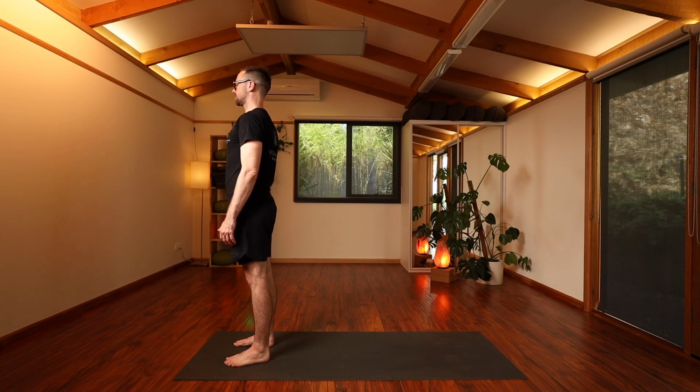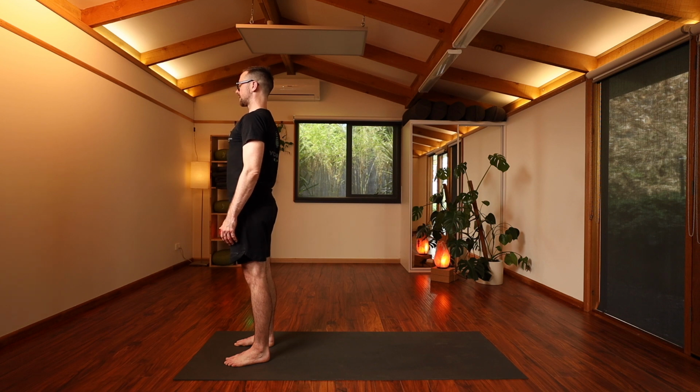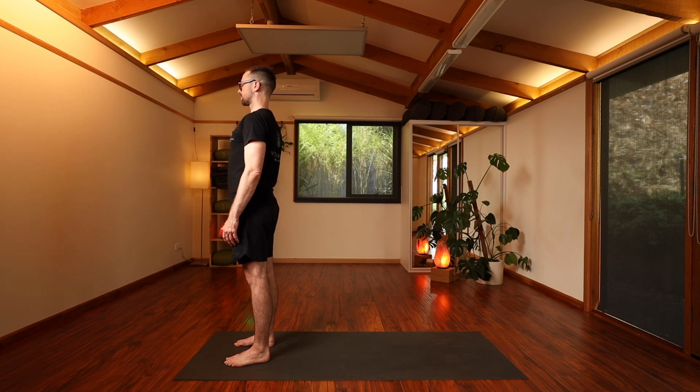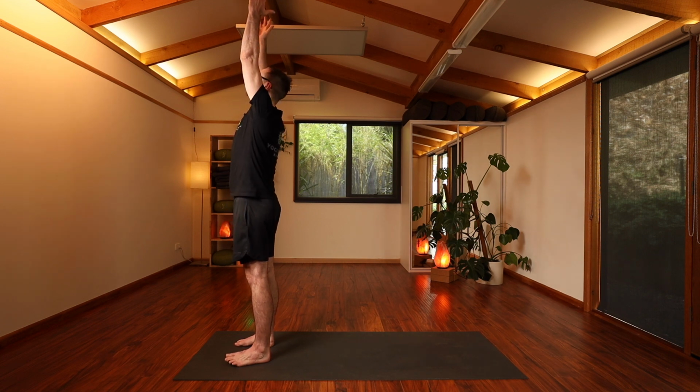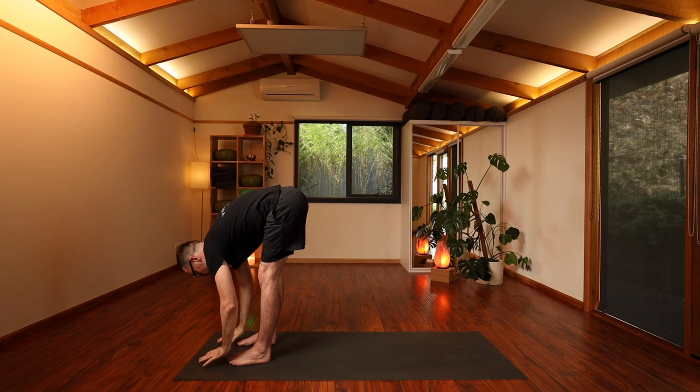Standing in Tadasana, mountain pose, lengthening the head towards the ceiling, elevating through the spine. Shoulders are soft, legs are soft, feeling the feet into the floor. Inhale, circle the arms to the ceiling, into prayer above the head. Exhale, forward fold. Two breaths here.